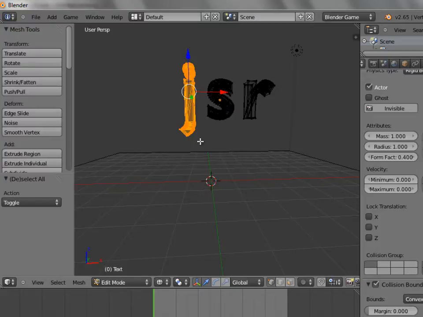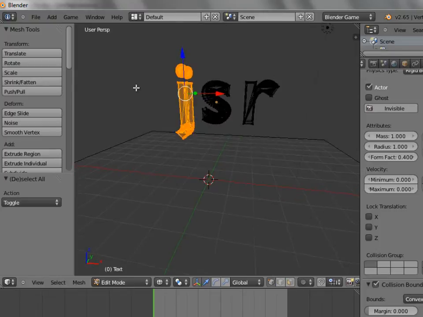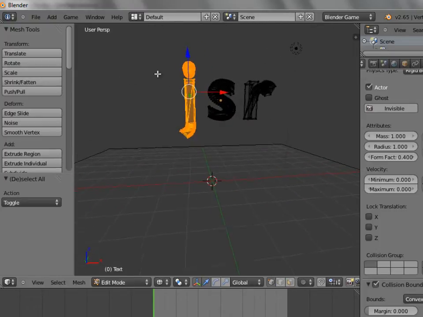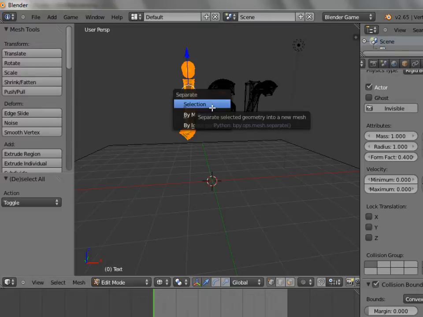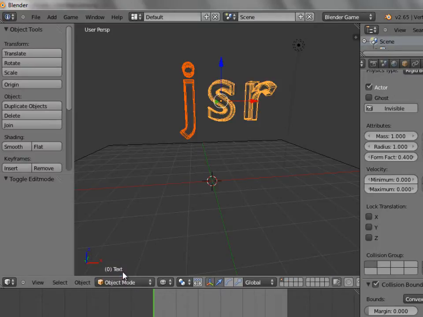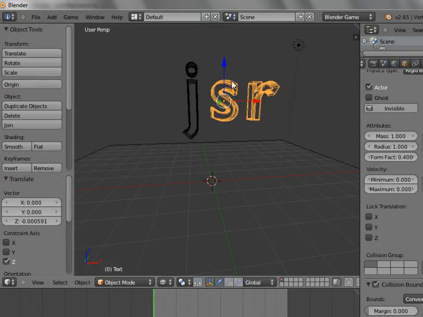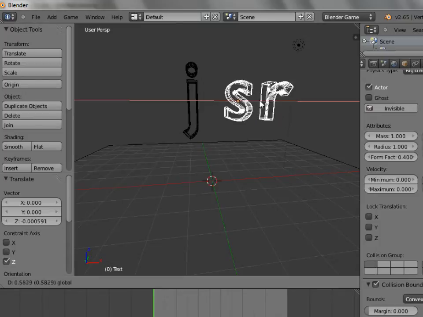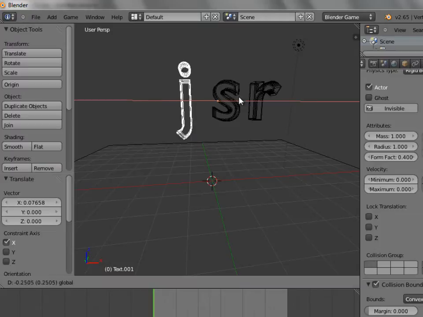Okay, click B and click drag. So make sure everything is selected and not anything else. Okay, just the item that we want. And then we need to separate this from the object. Press P to separate. Okay, and separate by selection. And then we need to exit this by clicking object mode again. So now if you select this guy here, let me see, this guy is now separated. We need to separate the S, and if you click this, yes, it's separated.